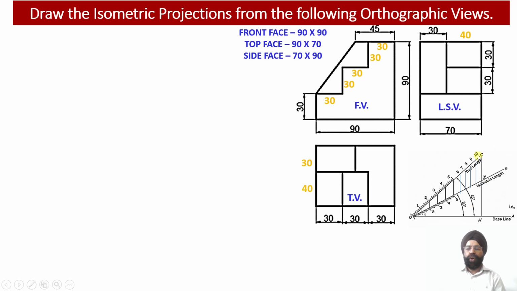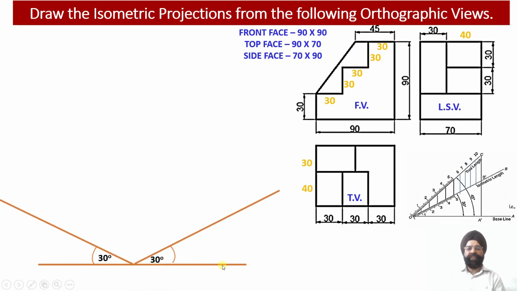So whenever we draw the perpendicular projections from the true length scale onto the isometric scale, we get the conversion of the true length dimensions into the isometric length dimensions over there. So all the dimensions which are given to us in the orthographic views will first of all be converted into the isometric dimensions, and only the isometric dimensions will be used to construct the isometric projections of this particular solid. Now let us draw the isometric projections.